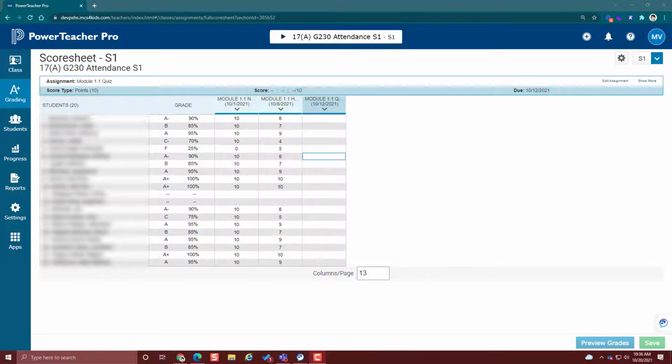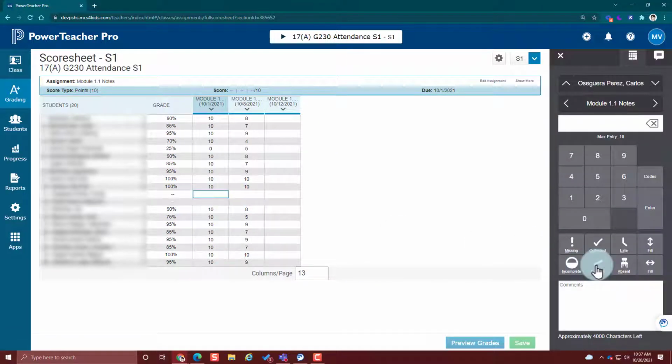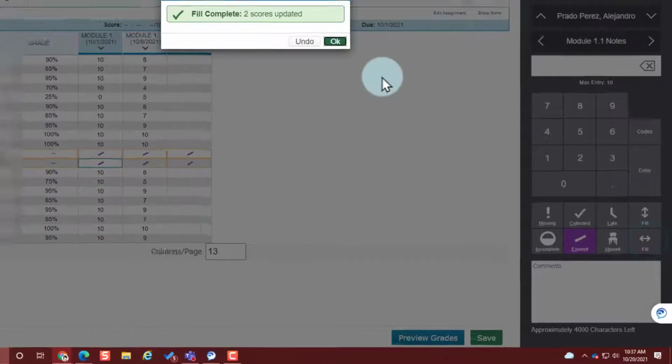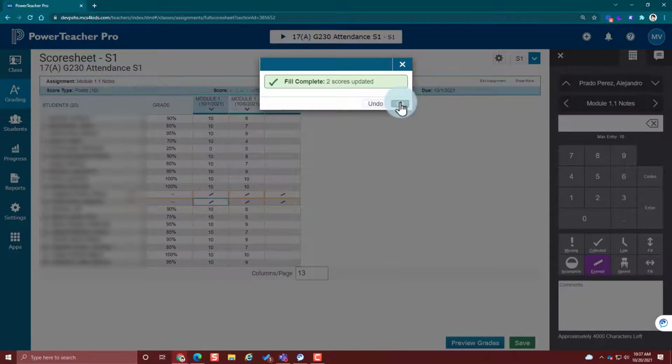So here I have a sample gradebook open with some student information, and I have two students that were out on CR leave. The first thing I'm going to want to do is exempt them from the current work because I want to make sure to grade the COVID work they did while they were out. So I'm going to go ahead and click on this cell for my first student, and I'm going to exempt him from the work. And I can just keep clicking on the cells and clicking exempt. One other tip here, I'm going to go ahead and exempt this student as well. When I click exempt, I can use this fill horizontally to fill any empty cells with that exemption as well.